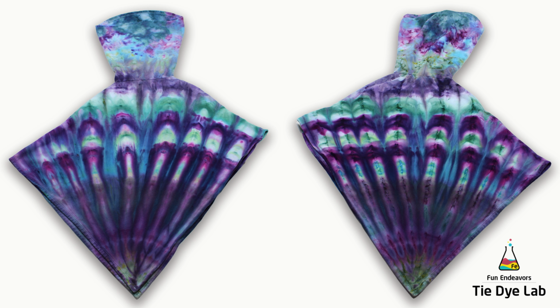In this photo, I have the poncho laying flat, and so you can see the design a little bit better. The sides of the poncho aren't exactly the same size, meaning it's not an exact square. And then the top or the hood portion is a little bit more narrow at the neck than it is at the very top.